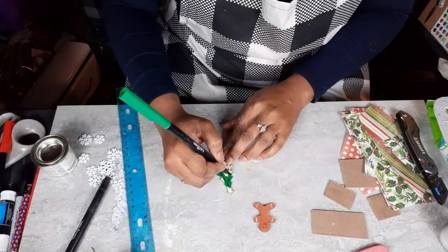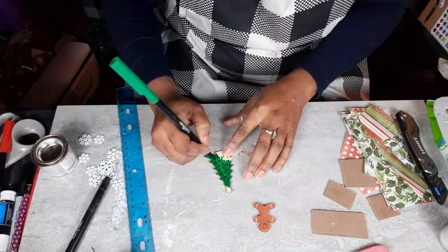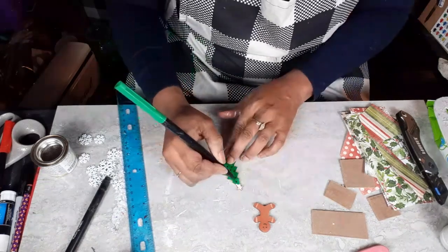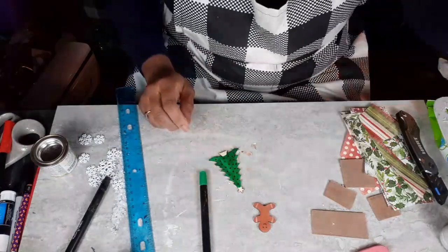So I'm going to take my little wood cutout Christmas tree and I'm just going to go in with my Hello Hobby marker and I am going to make my tree green, make the stump, or the trunk, brown, and then I'm going to use my gilding wax to fill in my star.